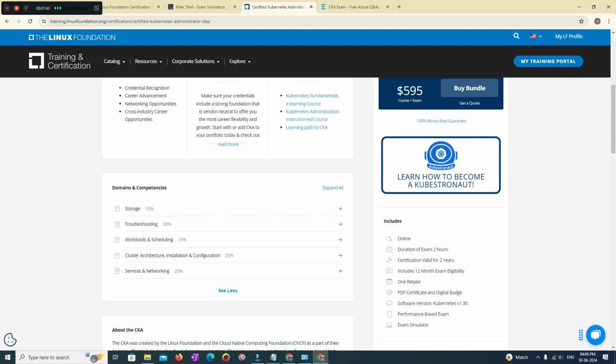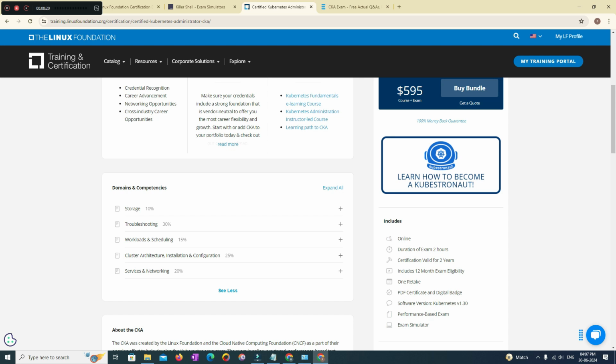These details will change, so keep note of this. The software version is Kubernetes 1.30. While I was taking the exam, it was 1.29, and now it's 1.30. So when you are retaking, you should also check the version. In my first attempt, the Kubernetes version was 1.28. In my second attempt, the version changed to 1.29. So you have to be careful while taking the exam. You need to check the version and prepare according to that documentation.